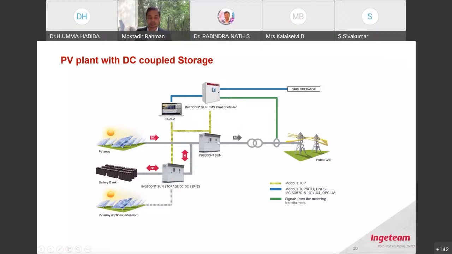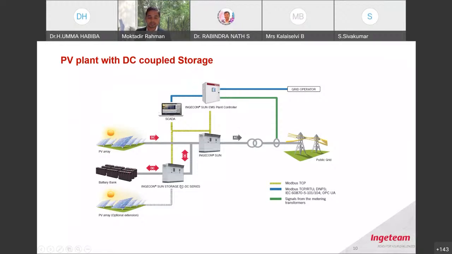And the inverter is controlled by the power plant controller that globally controls all the inverters in the plant. So what happened, during this economic reason or system reason, during the daytime, the plant has been curtailed. So you have energy from the PV, but you are not producing to the grid. During those times, you can supply to the battery and charge the battery, and during the night time you discharge the battery. So this is one solution, the DC coupled solution.